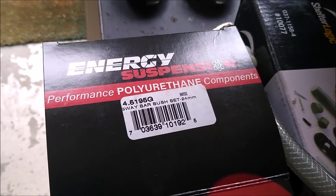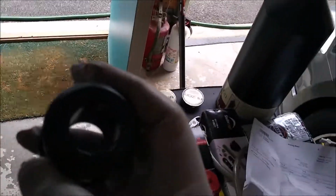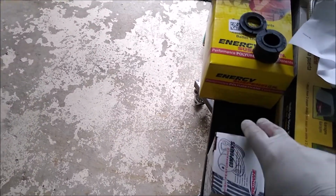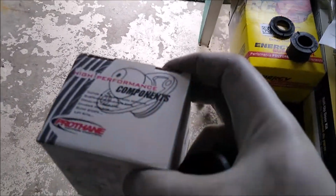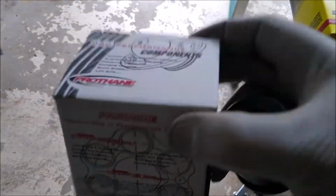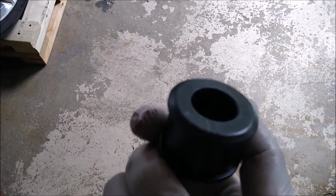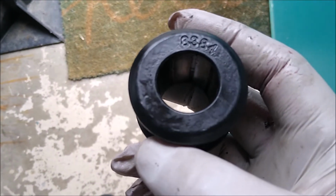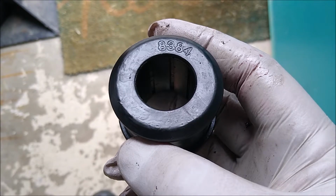24mm bar in the back. I guess some of these cars had 22, some had 24. Whatever. Also, another thing waiting to go on: the Prothane rear differential upper bushing. That's going to be fun too. Can't wait to get that done. But the 24mm, it says 8384 or something like that on it. Yeah, from Energy Suspension.